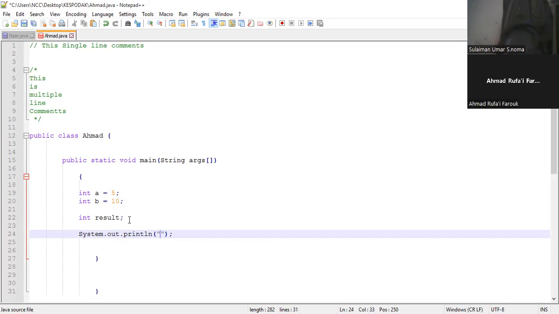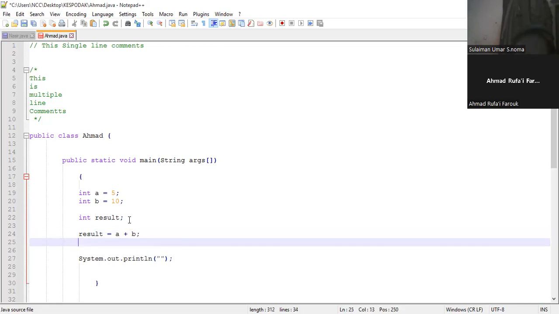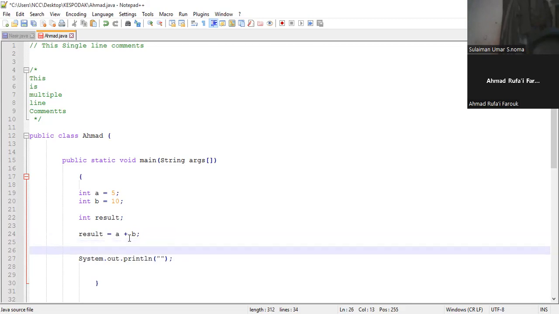So let's see, result now is equal to a plus b, like this, a plus b.